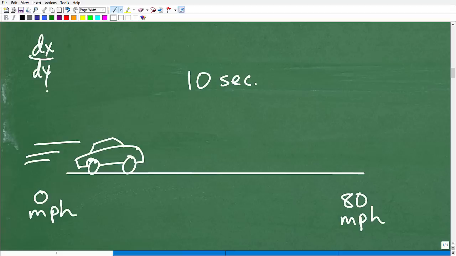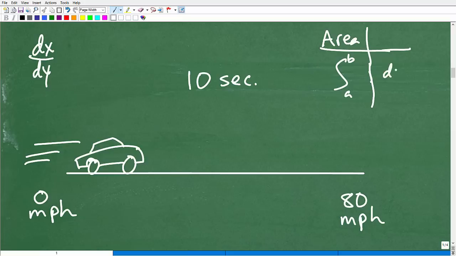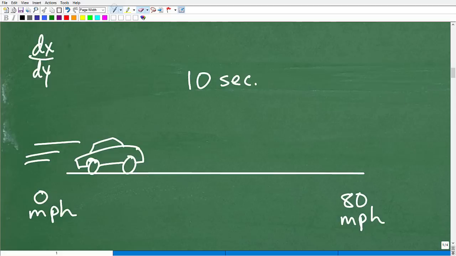So there are two main things that calculus helps us solve. The first one you can think of as the area problem. We use that little integration symbol, a to b, that I just showed you. And the other problem is a little bit more sophisticated. This one is dx dy, and you can think of this as instantaneous velocity. Let me explain this to you. It's not that difficult to understand, but I'm kind of rambling here, so let's get to this example, and then you'll understand it better.